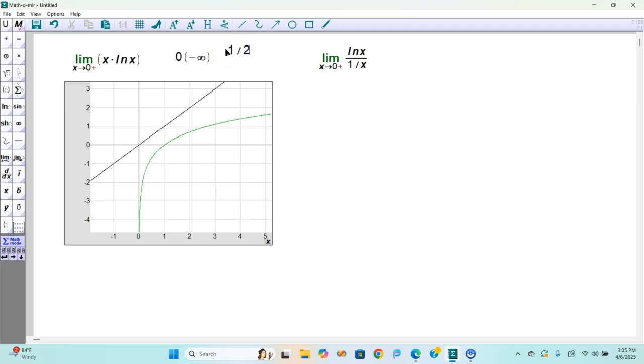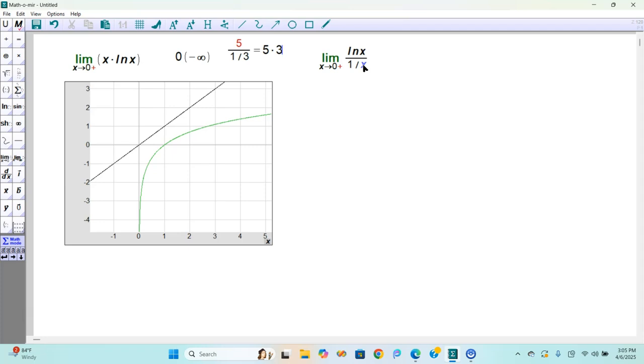When you do 1/2 divided by 1/3, or even just make it a 1 up there, or a 5 or something, 5 divided by 1/3, we use keep, change, flip. We learned that in algebra, right? So we're going to have 5 times, the 1/3 becomes 3 over 1. So in other words, it's the same as just 5 times 3, is it not? Think about it. So 5 times 3 is the same as 5 divided by 1/3, which means x times ln of x is exactly the same as ln of x divided by 1 over x.